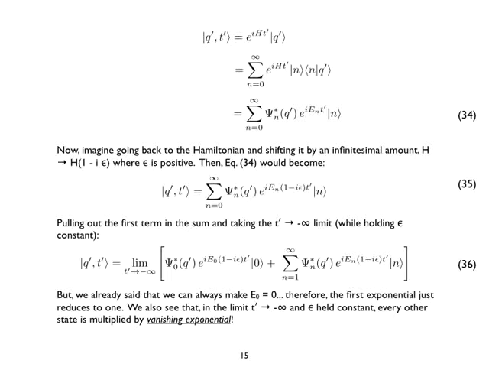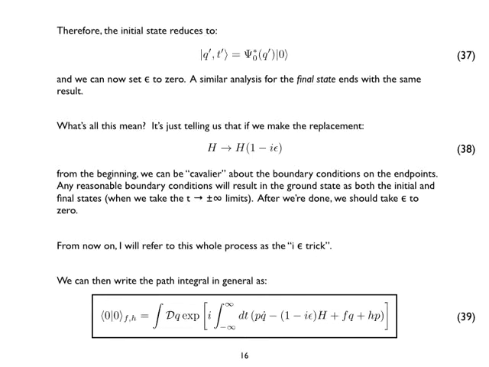In the process of doing that, we would see that all the other states drop out of this linear superposition for our initial and final states. So not only are we shifting the Hamiltonian for the functional derivative trick, but we're also using this trick where we shift the Hamiltonian by some small imaginary part. And that allows us to just consider the ground states, or the vacuum states, of our initial and final states. And that comes into play.